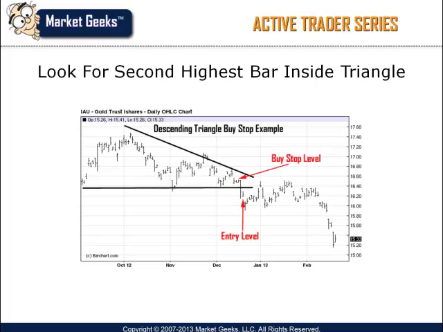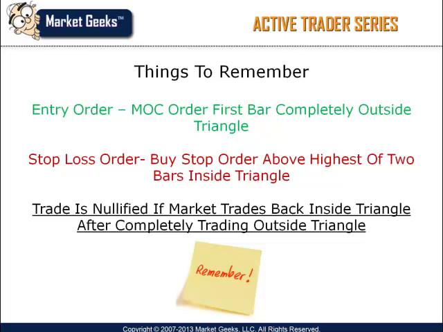This is another example of a stock that just broke below the support level where the short entry was triggered. Always remember to place your buy stop, that's a buy stop because you're selling short, above the higher of the two bars that are inside the triangle. I hope this short tutorial gave you a good perspective on descending triangles. Next time, I will cover profit targets and show you how to calculate your profit targets when trading descending triangles as well as other swing trading methods.